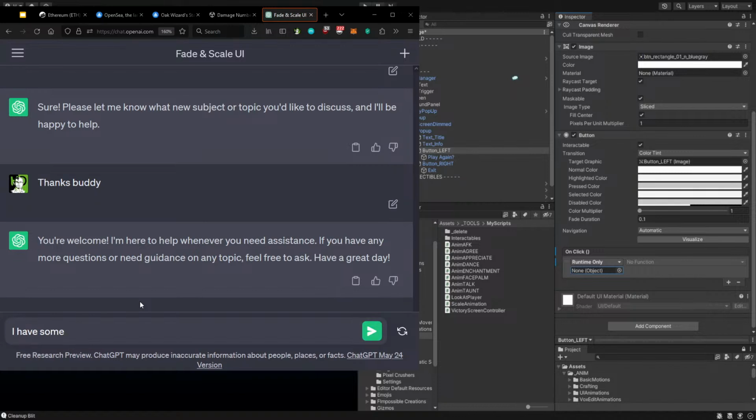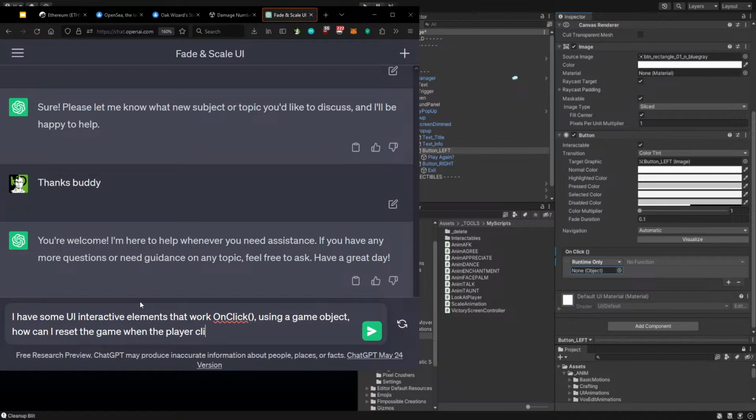I have some UI interactive elements that work on click. Using a game object, how can I reset the game when the player clicks this button?